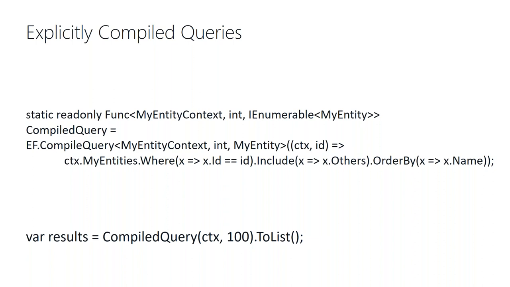Now, looking at this, most of the time I'm going to have an ID, most of the time a unique ID, but it could come back as finding more things that have IDs of 100, so who knows. But this is just an example where I could say compile query, give it my DB context, give it my ID, and then it's going to come back. And if there's more than one in the set, it just sends that back as a list into my results.